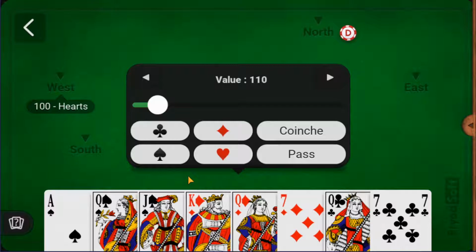Of course, this is risky, because if you say Coinche and the team does hit their bid, then they score double. If the enemy team is very confident in their bid, such that they say Sur-coinche, that doubles it again. In total, you'll quadruple.